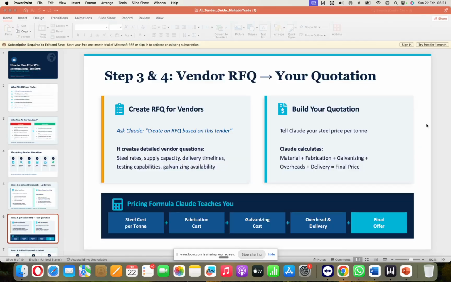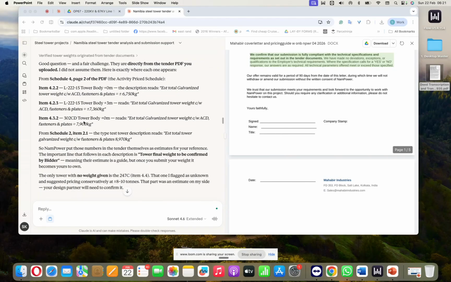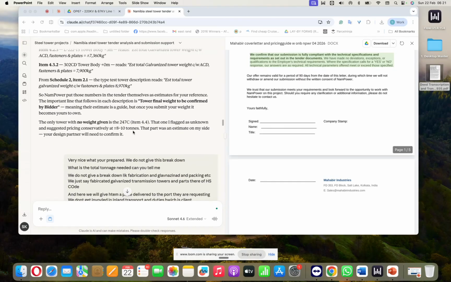We'll come to the section now of how you build a quotation. The first section was how you reach out to your vendors. The next section is how you create a quotation to price to your clients. If you look through this information, I've given it some information. I asked it to calculate the weight of steel. If you're dealing with some other industry, you'll ask for the technical information you would need to understand and price them.